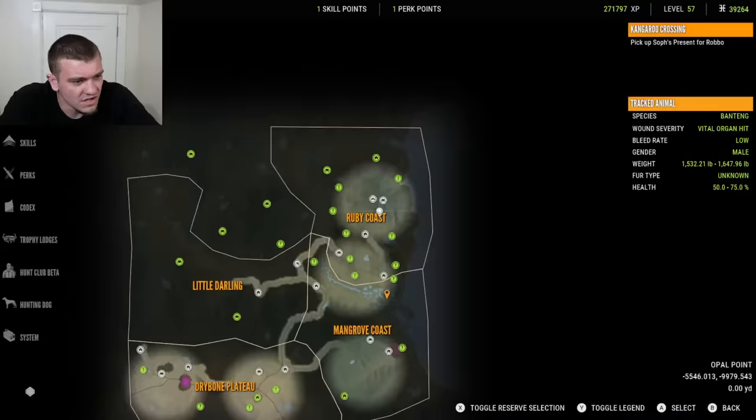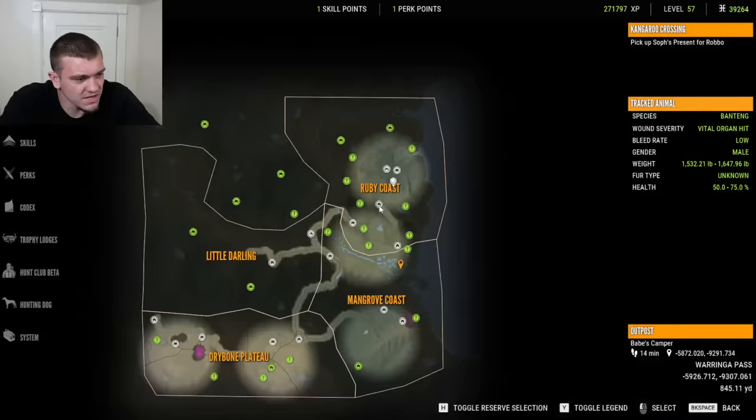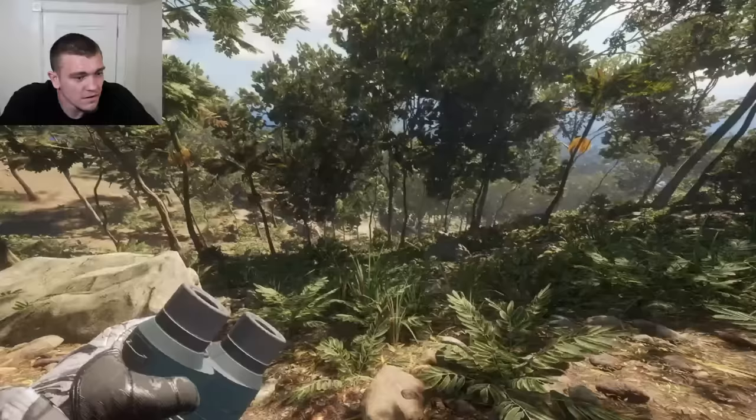Uh-oh. My whole thing's glitching. Is that me? My whole thing's glitching, right? Let's go. Oh. We have to go right here. We got to go right here. This is a really good spot.